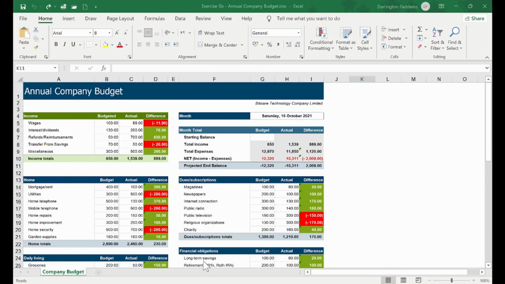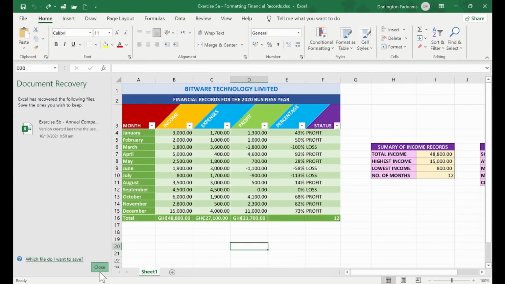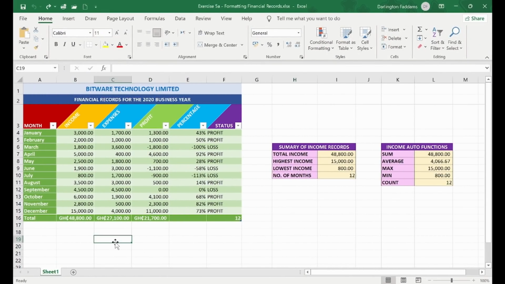And we have another worksheet here which we'll begin with. So looking at the types of formatting we have here, by the time we finish working on them, we would have achieved some formatting skills.